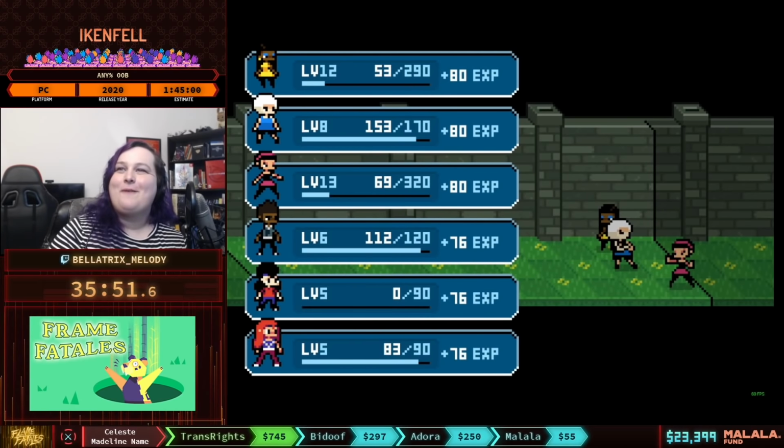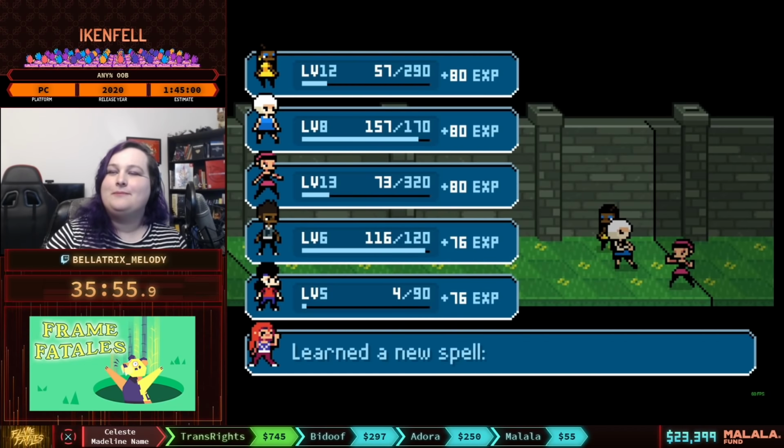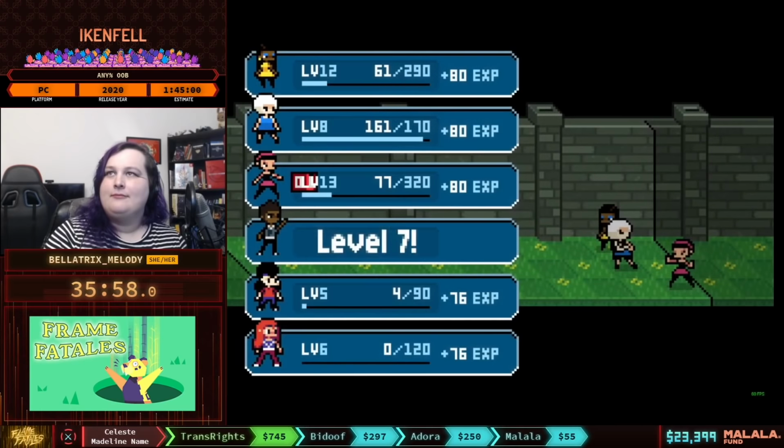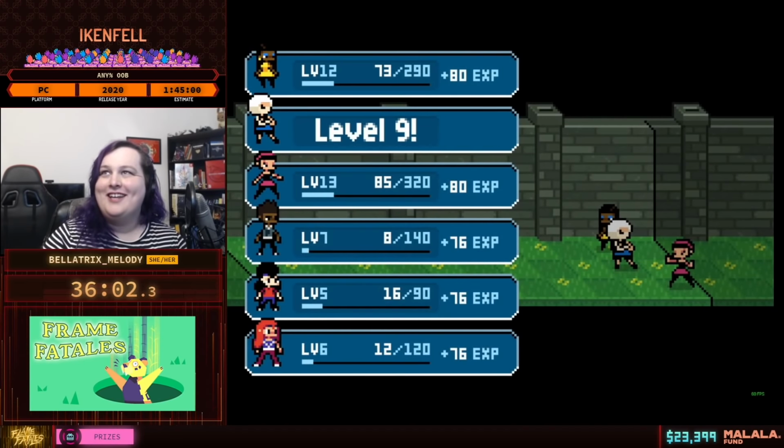So that will give us experience. Our next goal here is actually to get Gilda specifically to level 14. And all our other party members are going to level up on the way because they're level 3 and level 5. That's okay.